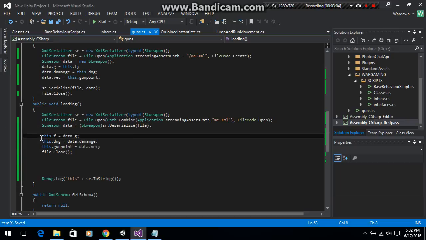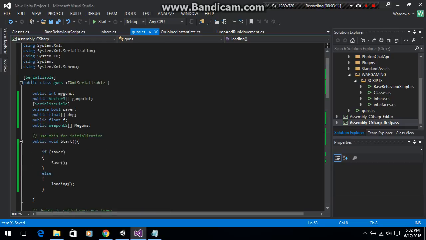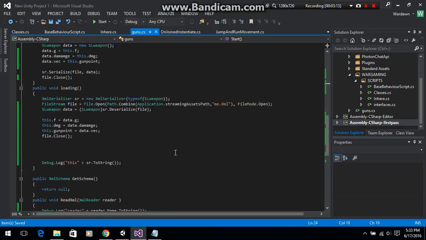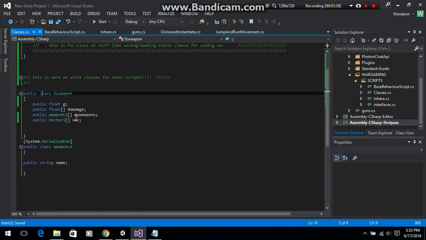Okay, so when we're going from this file that we want to load stuff into, like we want to change these values, so we're loading, we go this or whatever you want to change the values of, and then from our data container, which is this LS weapon, equal to the deserialized version of it, we equal it over to the values that we want coming from the file, okay, which is coming from this class right here.